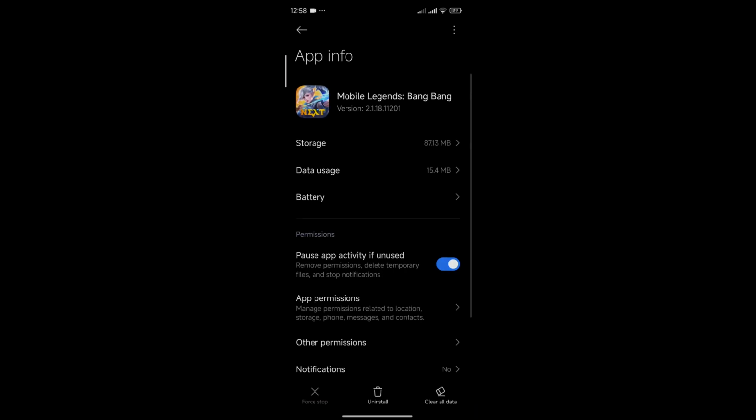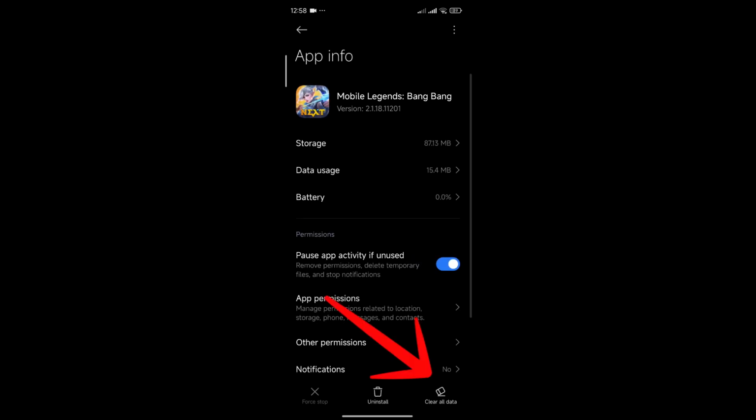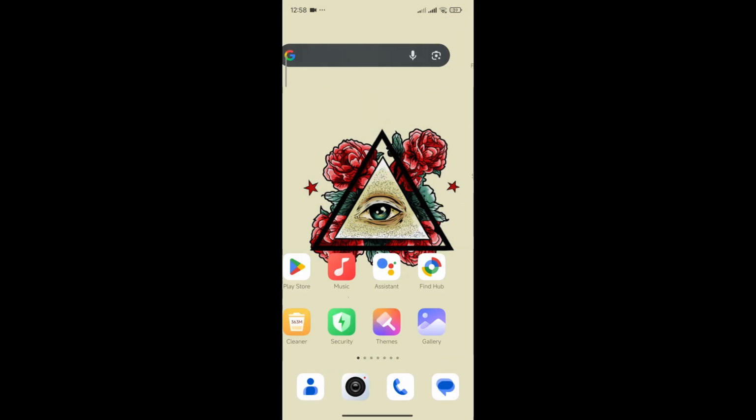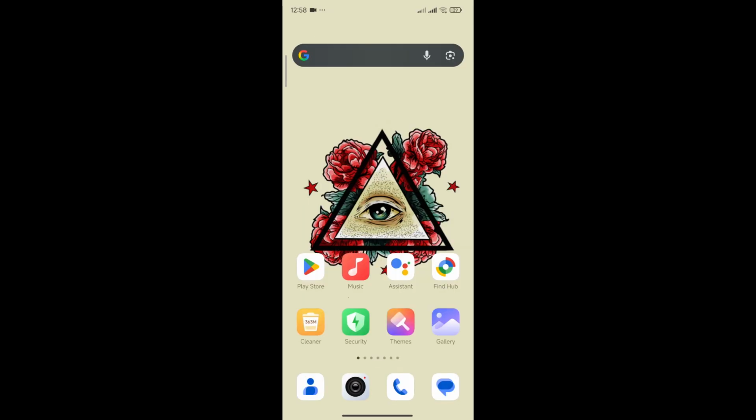right here. And on the bottom right side, you should be seeing clear all data or clear cache. Simply select it, and once you have selected clear cache, the system will ask you to select OK, and that will work. If that still doesn't work, you can simply reinstall your application itself. Just click this trash can icon, select OK, and install, or simply update your application if you have missed any. And that's it. That will simply work it out for you.